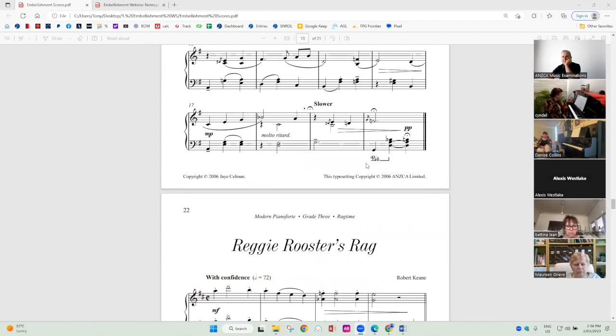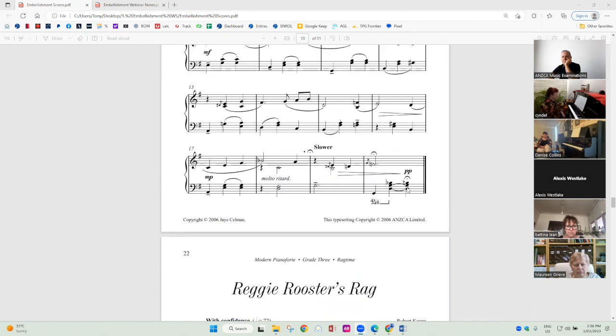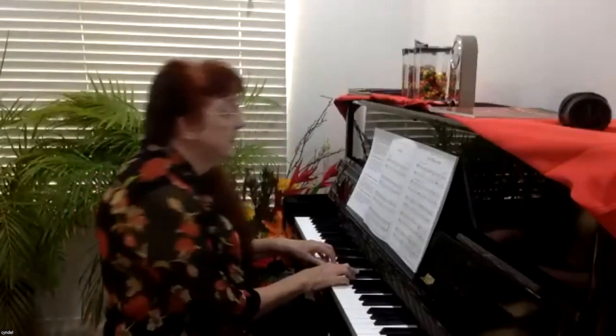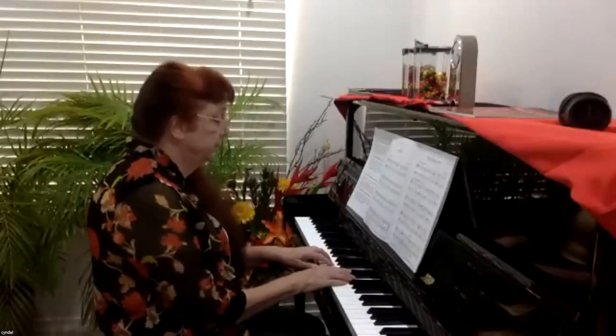Last two chords are played slowly, arpeggiating style. So I'll just play it through. Here we go. And again, it's a nice piece because it's in 3/4.